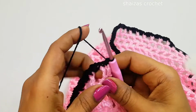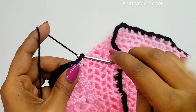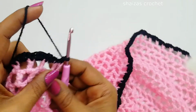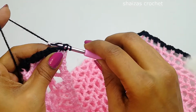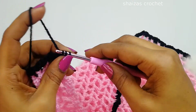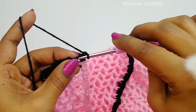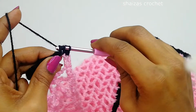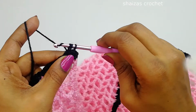Now let's turn the project, and then into the same stitch we'll make 1 single crochet. We will not close this single crochet, and then insert the hook into the second single crochet, pull up the yarn. We got 3 loops. Now hook, yarn over, pull through 1, and then into the next, insert the hook and pull up the yarn. Again into the next, insert the hook and pull up the yarn. We got 3 loops and a hook, yarn over, pull through.